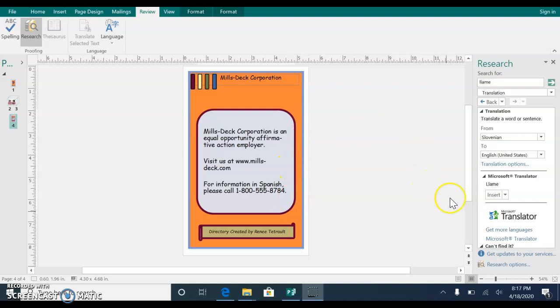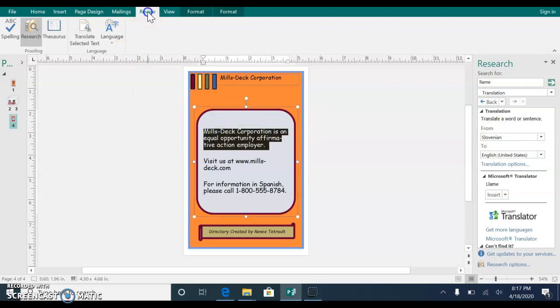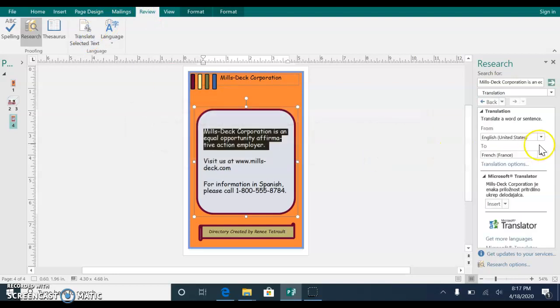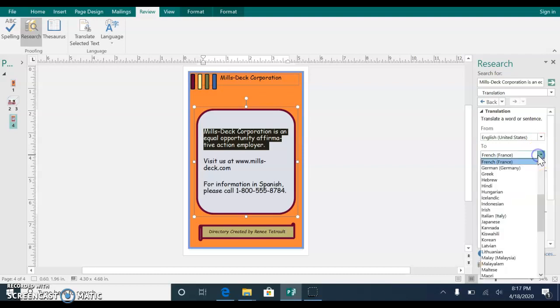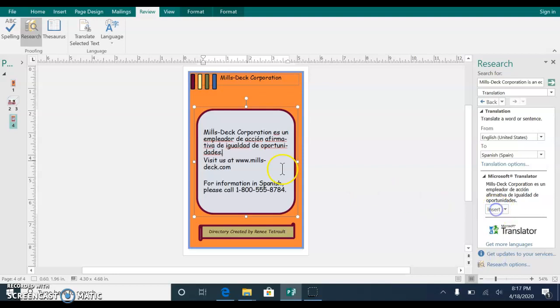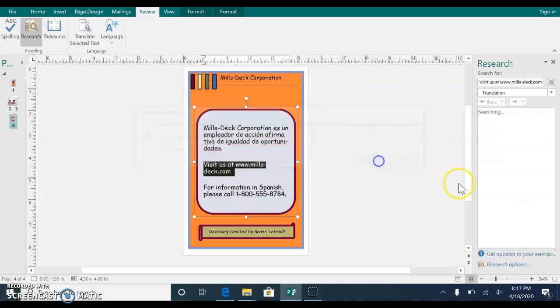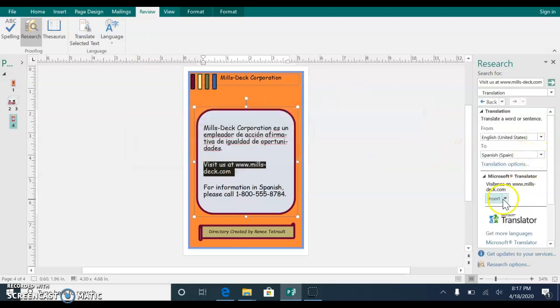So this is what you typed in English, and if you wanted to have this in any language, you saw the list. You would select the first paragraph, choose Review, Translate Selected Text, yes, to go to a third party. And here we go from English to, and you'll choose Spanish. Then insert, and you do lose the enter, so just press enter again. The next one, Translate Selected Text, yes. Again, English to Spanish, insert, and lost the enter.